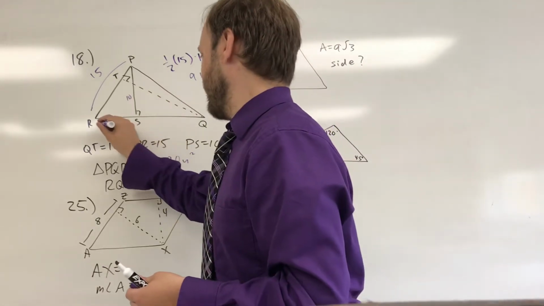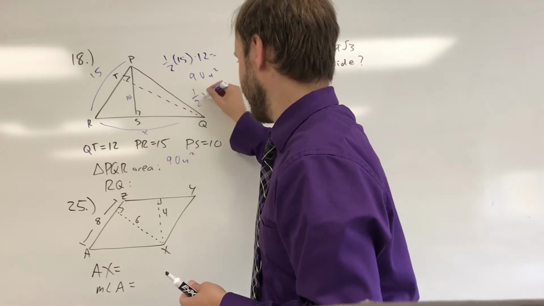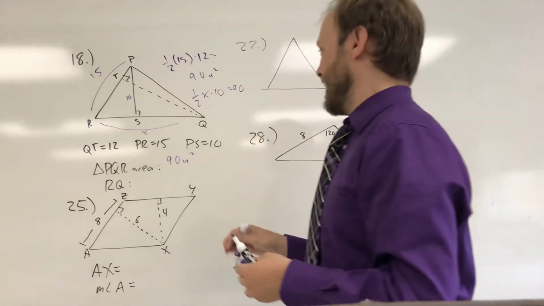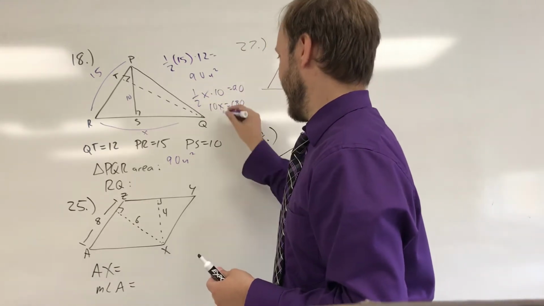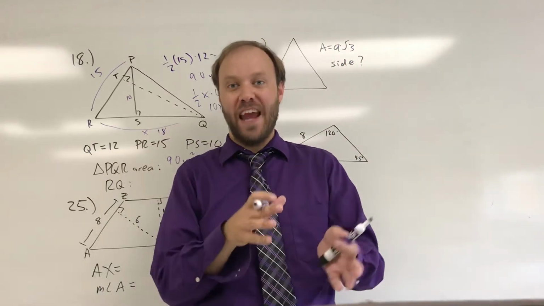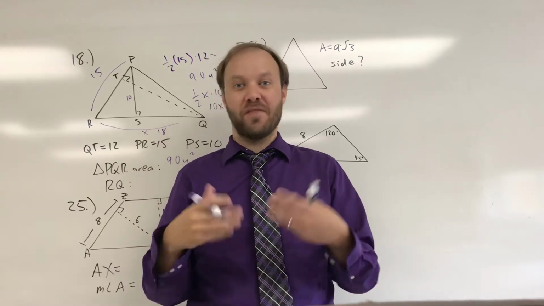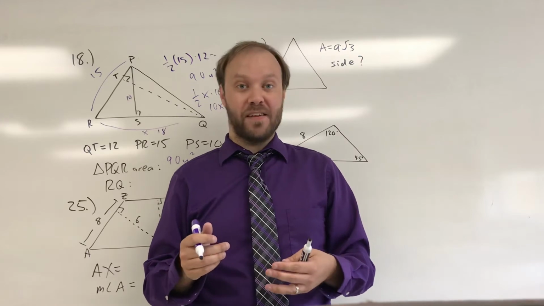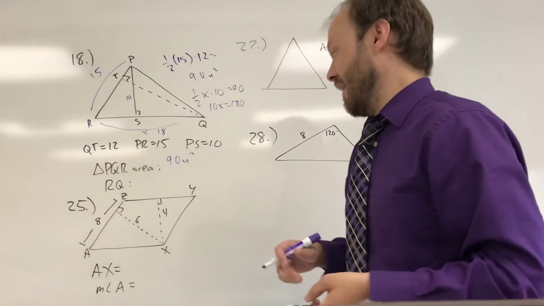Okay, so let's call this length x here. Half that base of x times the height of 10 is supposed to be 90. And you can double both sides of the equation. You'll get 10x is equal to 180, and that means x needs to be 18, all right? So sometimes find the area and then work backwards to find the missing altitude. But remember, a lot of shapes you can find areas using different bases, different heights. Actually, when we get into section 11.3 and 11.4, sometimes different formulas as well, okay?